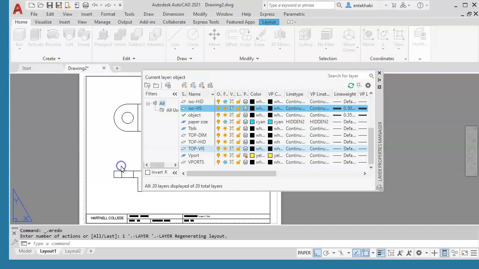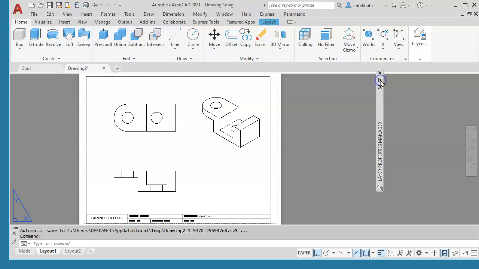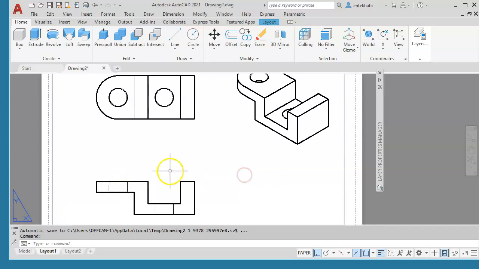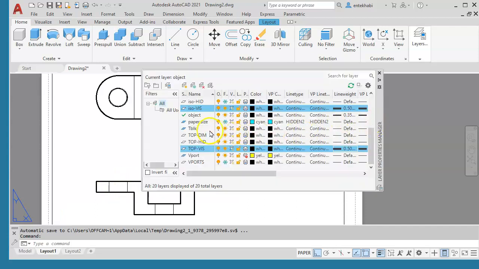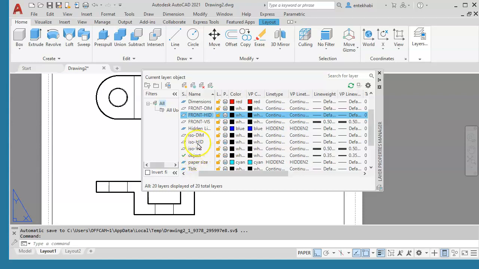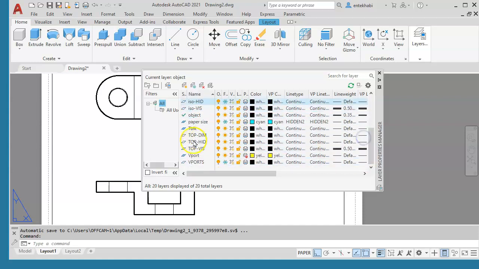For object lines, all the visible lines, make sure it's 0.5. And for hidden lines, select the existing downloaded line type. If you're not seeing hidden on your template, make sure you load it first. And we change the color for hidden so we have some visualization on the screen, so we know we have changed the layer correctly. And if your line is still solid, that means it's not selected correctly. That happens because there are many layers here. It's easy to make a mistake on those selections.